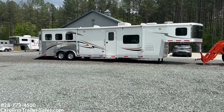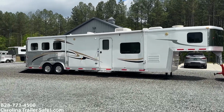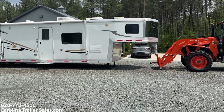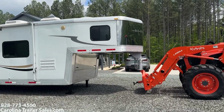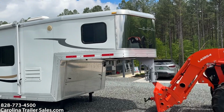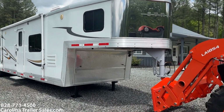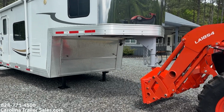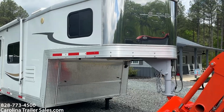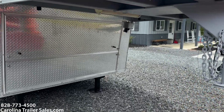White in color, graphics. I'm on the wrong side of the trailer for my video, so y'all just excuse me. I'm gonna kind of pop back through. In the pictures, you're gonna see this enclosed front, and you'll see underneath there is your propane tanks, your spare tire. It's just nice and clean and kept up in that enclosed front. That is an expensive add on most trailers, so this one has that enclosed front. It has a stainless nose, so I'm going to go underneath and go around the other side of the trailer.